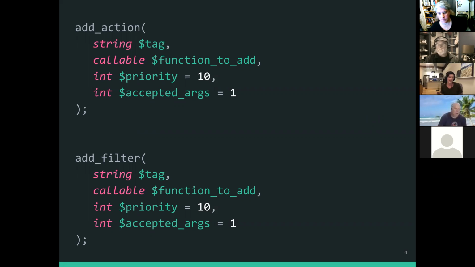I think one place that I find myself using priority more often is when I'm filtering. Like I mentioned, you're going to get a value and then do something to it, maybe change it, and return the value that you want to replace it. So that's where order can be very important, because if you have something else that is also going to change a value, you may want to make sure that it happens before or after, depending what kind of changes you're making.